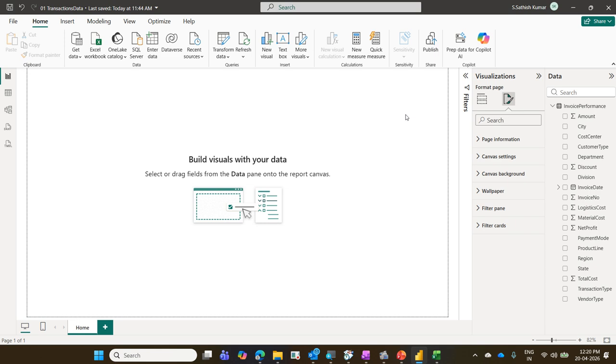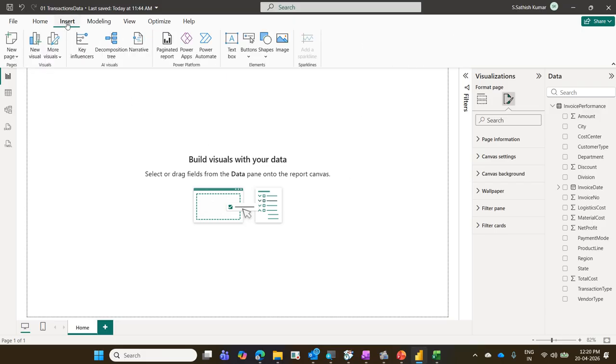You have to select the image and insert it. But in the latest version, we have some changes here. So go to Insert, Image. In the old version, it will ask you to browse and select the image. But in the latest version, it will not ask you to browse. There are 2 or 3 methods.